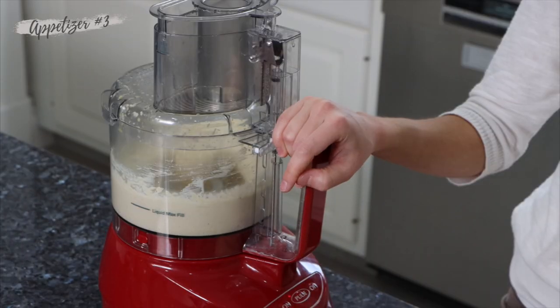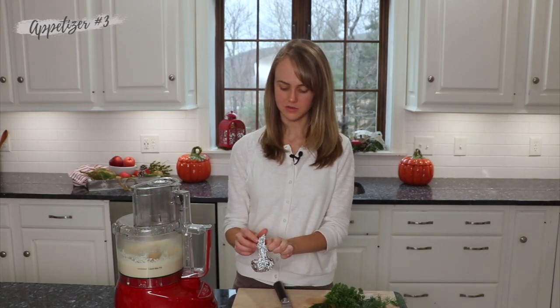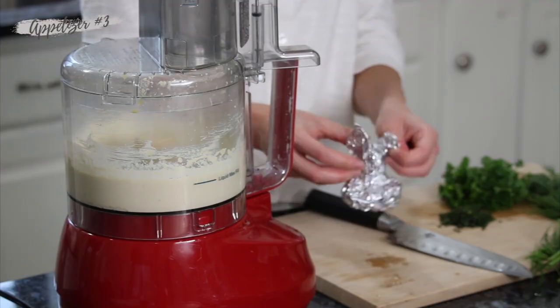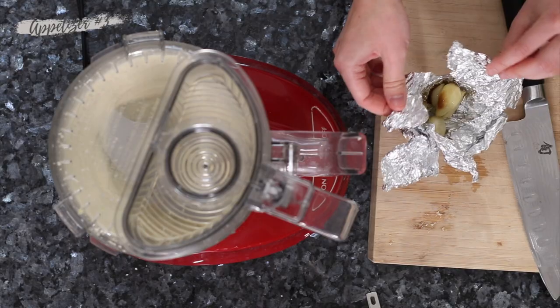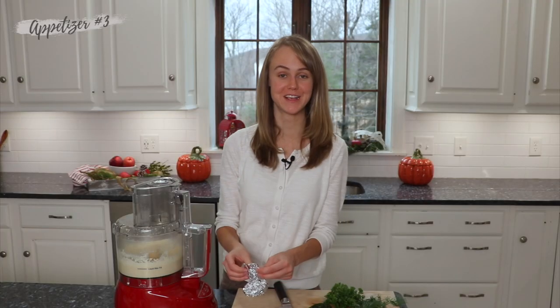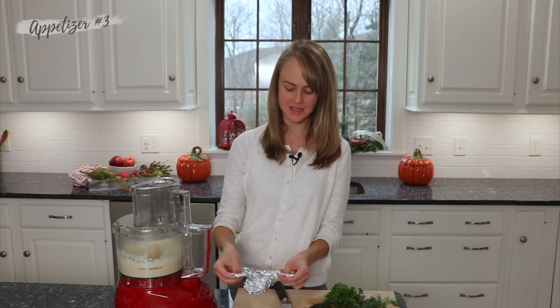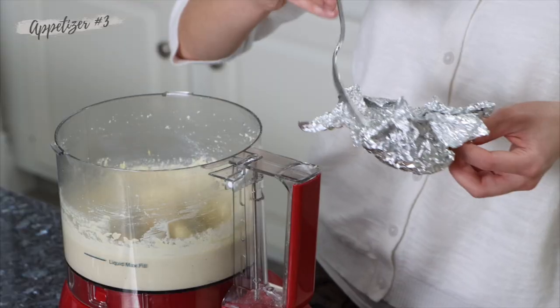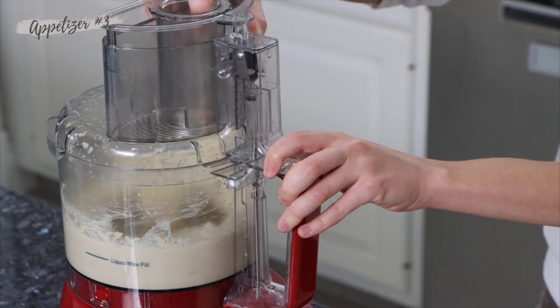So our garlic has just come out of the oven. It might be good to let it cool for a little bit, but I'm so excited I've got to dig in here. You want to be careful though because this could be incredibly hot and burn you, and that would take the fun totally out of this process. So just be careful when you open this — the steam comes out. And the last thing we have to do is chop up some herbs and add them in.